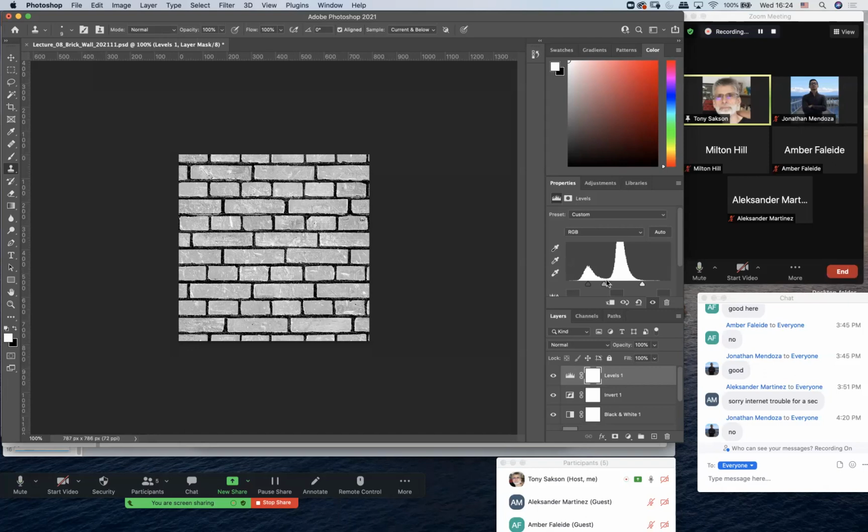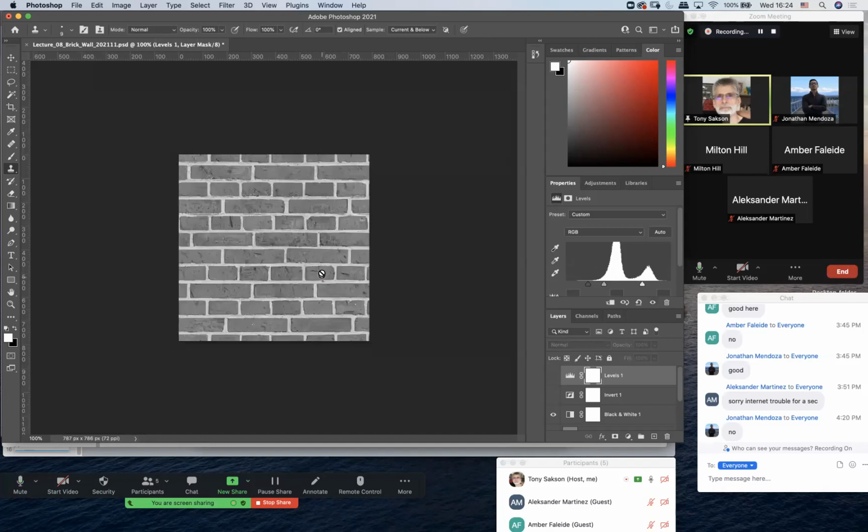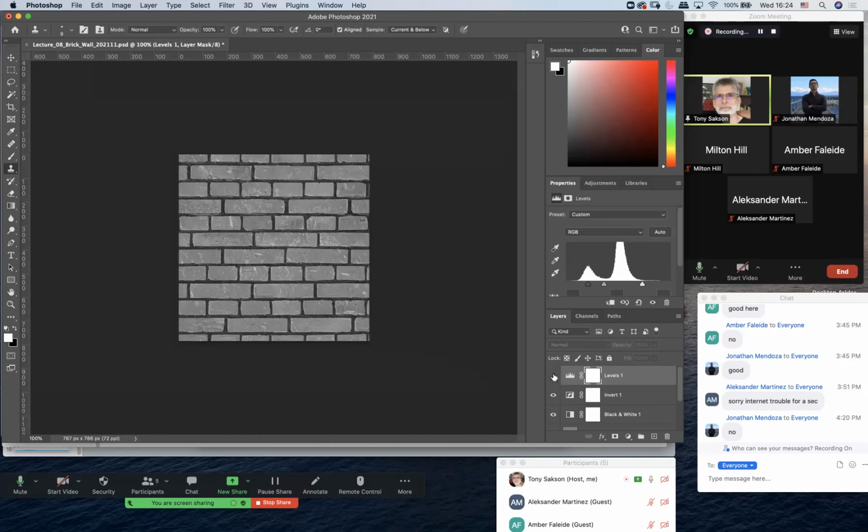Honestly, I don't mind that because, in my opinion, let me turn off the levels. Let's turn off the invert. The areas of black and white are going to be reversed. It's almost going to be an even split. Those dark areas are not going to be light. There are some little light areas that are going to now become dark. So you're right in that it might look unnatural, but it depends on how close you are to the camera.